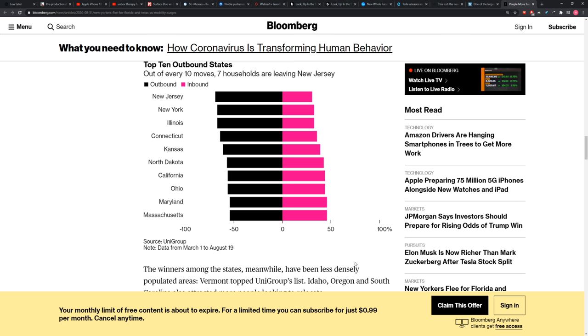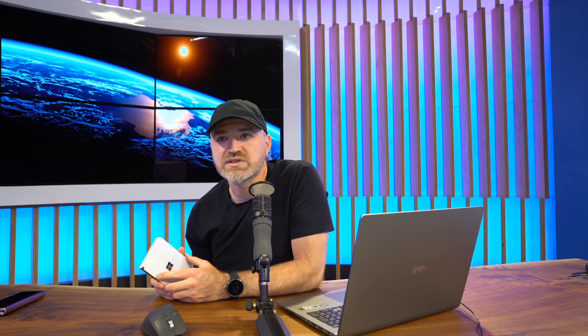A lot more outbound traffic than inbound. The inbound states — Vermont leads the way, Idaho, Oregon, Arizona, Tennessee — likely more affordable places to be. As the workforce continues to change and the idea of commuting into a city changes substantially under the new restrictions, cities are always going to have some special appeal and eventually special events will come back.